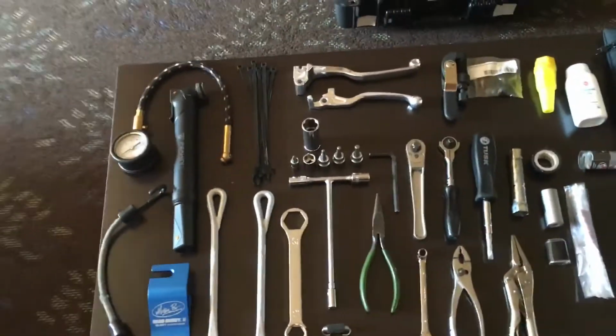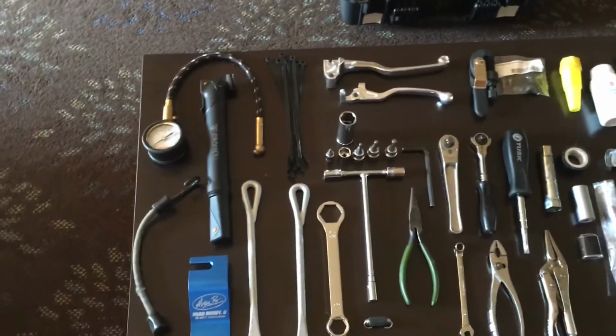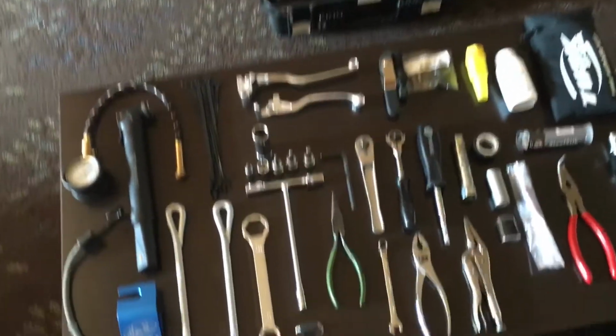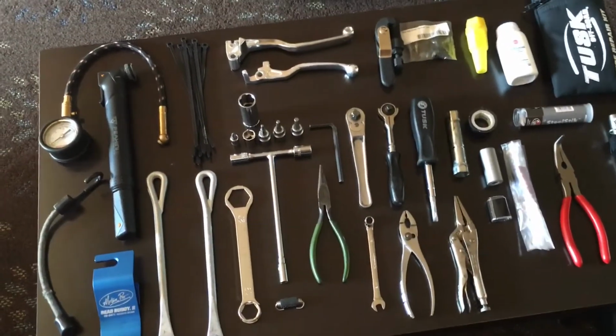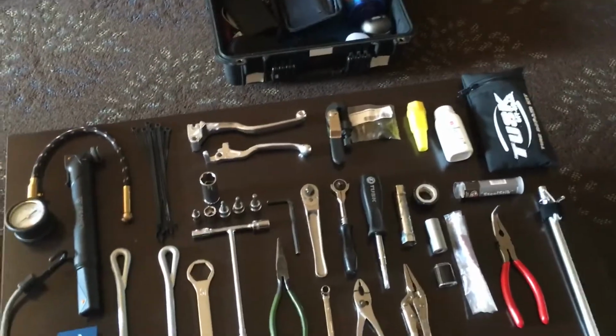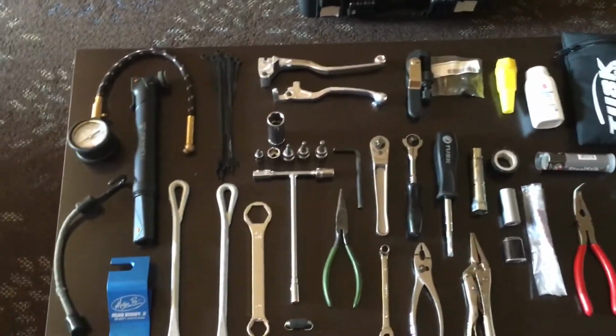Anyway, this is what I have in my KLR toolkit, and by all means give me some suggestions on something I should add or even maybe take away. But this is what I've determined through my research as well as experience working on the bike, trail side, to be necessary to have. So we'll start over here.